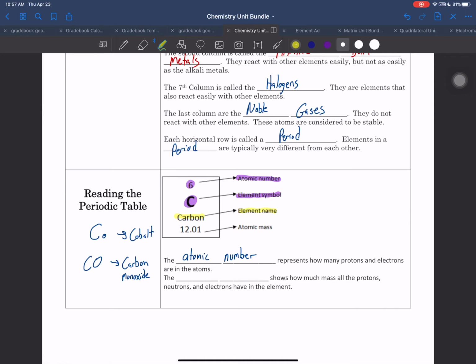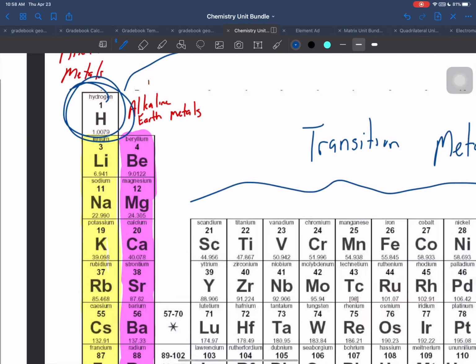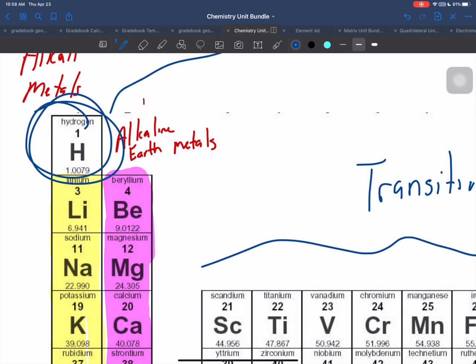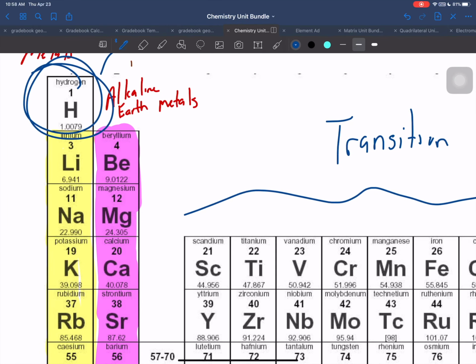And the last one is the atomic mass. It's, in a sense, how much it weighs. And no surprise, if you add more protons and neutrons into it, the elements will get heavier. That's why in a periodic table, from left to right, they get heavier. Those numbers get bigger as you go from left to right. Hydrogen has an atomic mass of 1. Then helium has an atomic mass of 4. And most of this mass is coming directly from the protons and neutrons. The electrons really are not contributing to this mass because electrons are really, really small. They're very light. So most of this mass is coming from protons and neutrons.